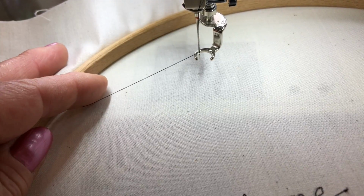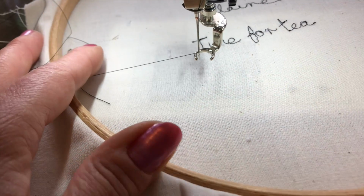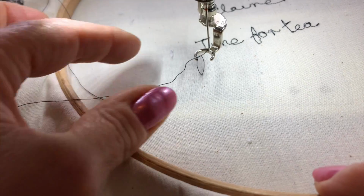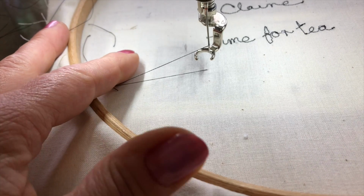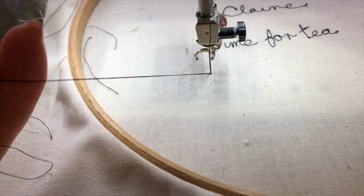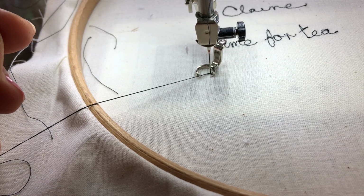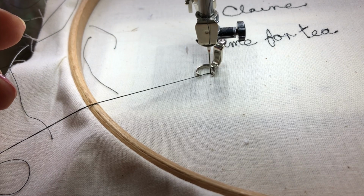So let's just come down here and do it on this plain bit of calico. Again, put your needle in the fabric, bring up the bobbin thread and pop your needle back in. Now lower your presser foot. We've got it on zigzag, so the machine is going to go from side to side, but how close those stitches are again depends on you and how quickly or slowly you move your hoop.